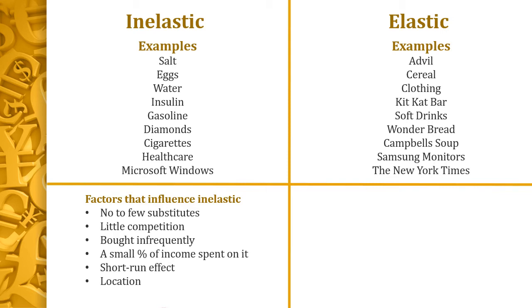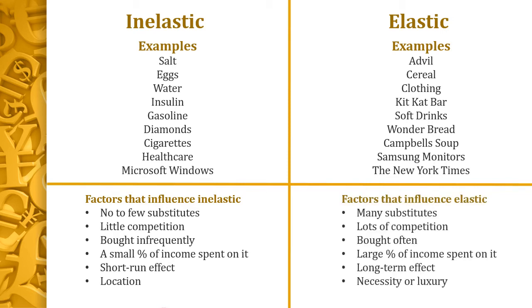We could just use the term soft drinks because there's lots of soft drinks that we could buy. And so the factors that influence elasticity are basically the same as inelastic, except for the opposite, except for this last one down here. This is necessity or luxury. If an item is a necessity, it's more than likely going to fall over here into the inelastic, where a luxury is going to stay in the elastic.